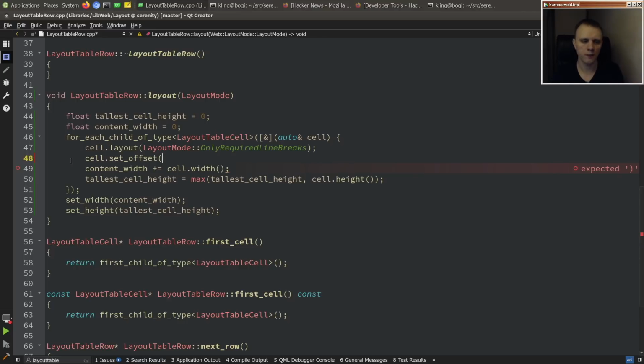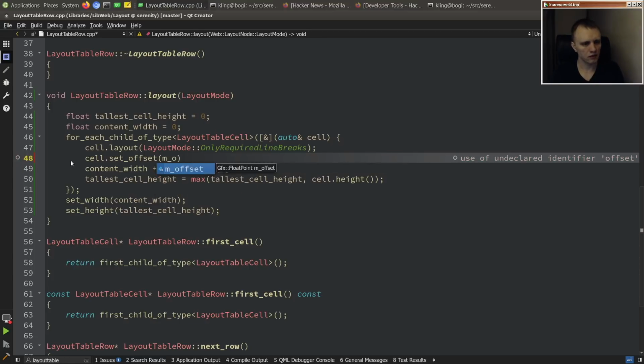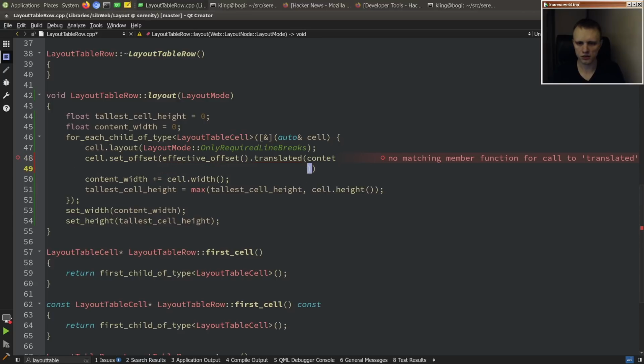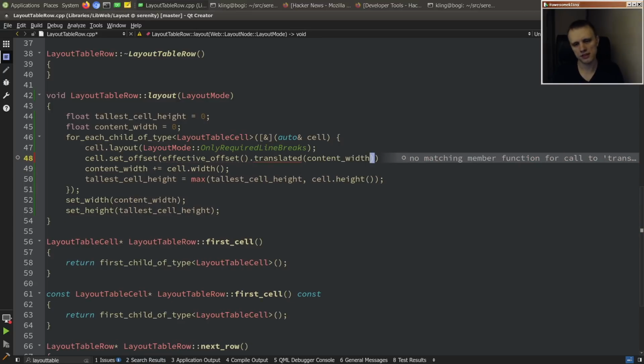That's where we are now. So my offset, what is that? My effective offset, translated by content width, that's the X translation, and no Y translation necessary because this is a row, so we're only doing horizontal translation.